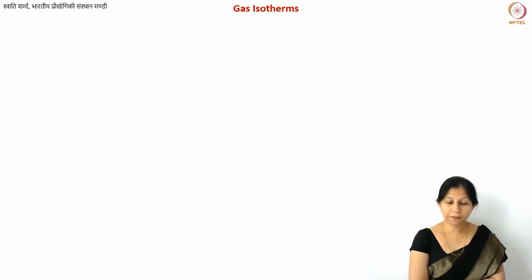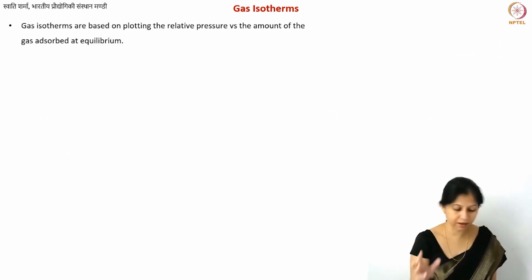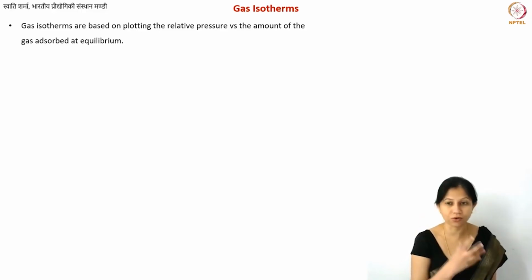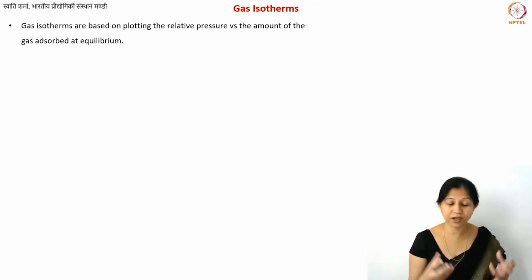Okay, so now coming to the gas adsorption isotherms. Again, you know what adsorption is, and we also now know that we have an inert gas which is getting adsorbed, and we are measuring the partial pressures. So this is what I have written here. These are the plots of the relative pressure versus the amount of gas adsorbed at equilibrium. The important term is at equilibrium, because this is a highly dynamic process, the adsorption of gas molecules on top of a certain surface, because these gases are very dynamic.